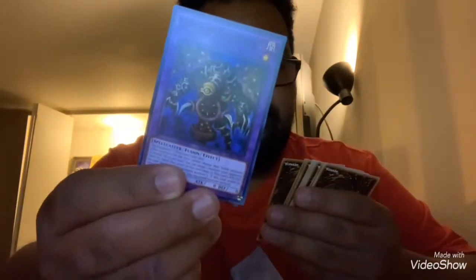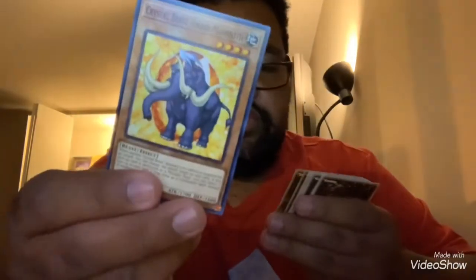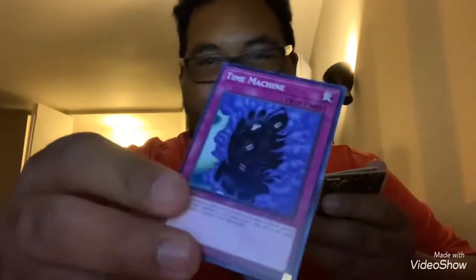Alright. Toon Dark Magician, Thousand Eyes Restrict, Crystal Beast Amber Mammoth, The Black Stone of Legend, Legendary Fisherman Number 2, Cards of the Red Stone, Cyber Dark Dragon, oh, we got one, yeah, baby, Red Eyes Darkness Metal Dragon, and a Time Machine, dude, that's what's up, that is an absolute classic right there, absolute classic.